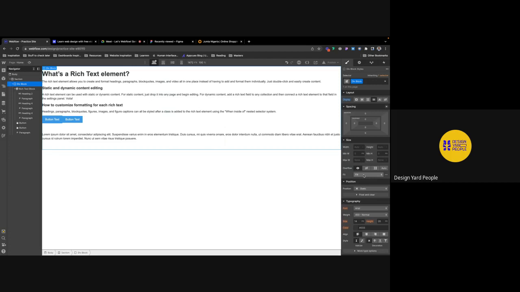So that's that about sizing, and also for fill, for images, you can set the fill to contain, to cover, to none, and to scale down depending on what you want. And then there's also positioning.